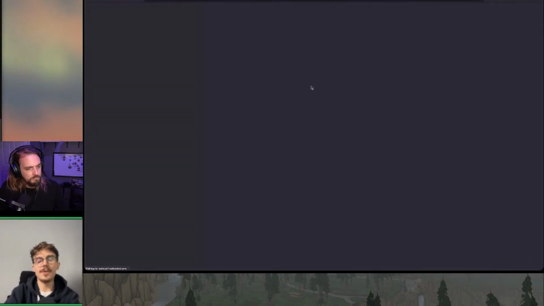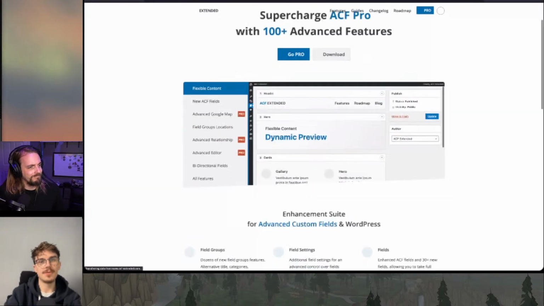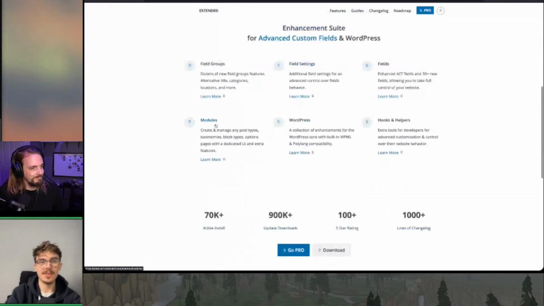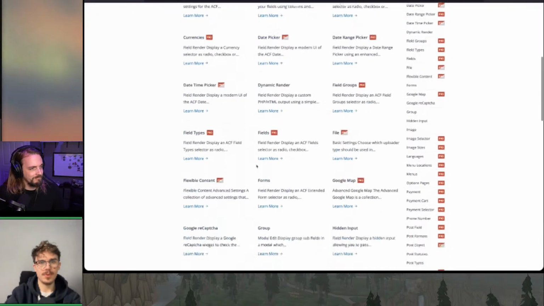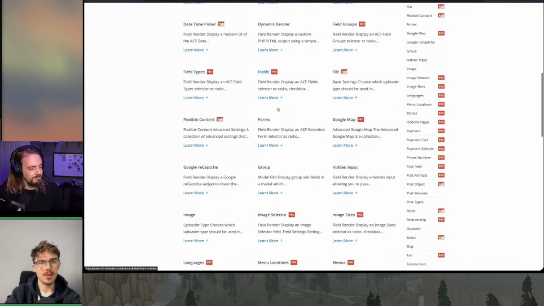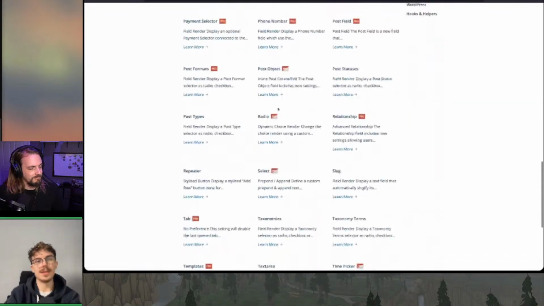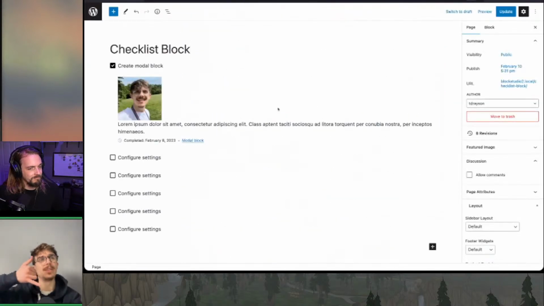Yeah, so ACF Extended makes ACF Flexible Content slightly better because one of the options allows you to have a preview in the editor or in the back end of what the block looked like, and then switch over to changing the settings.